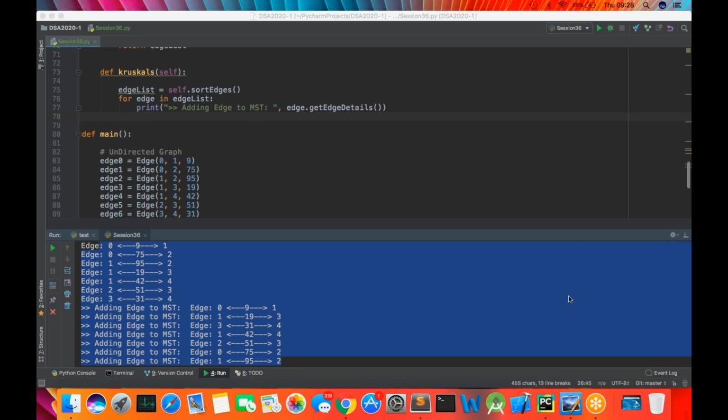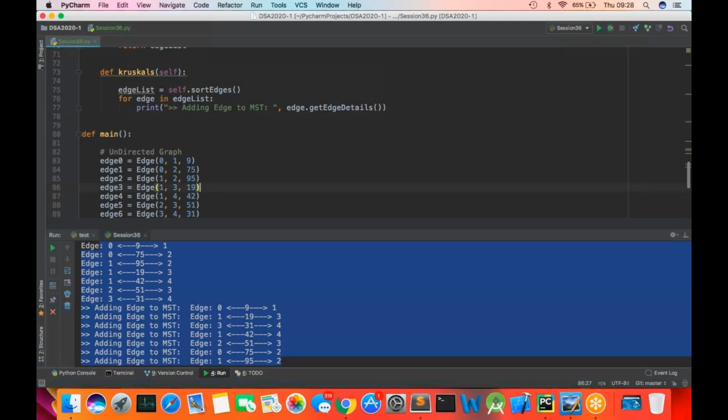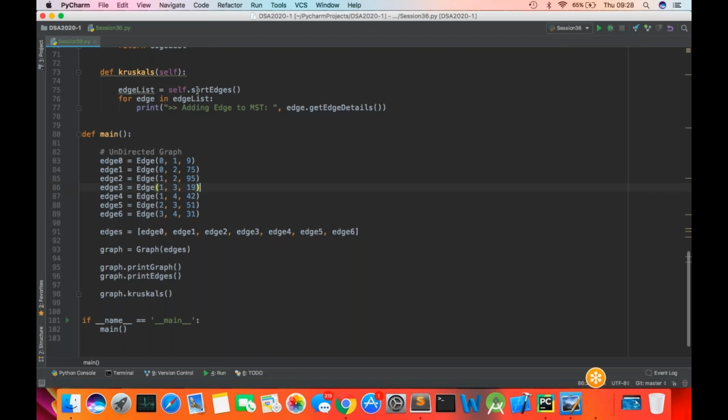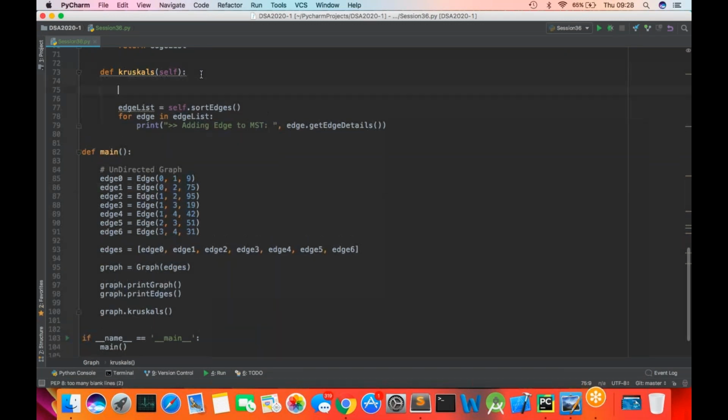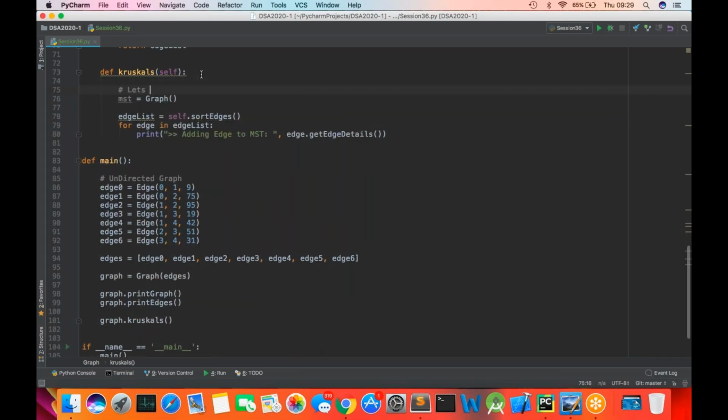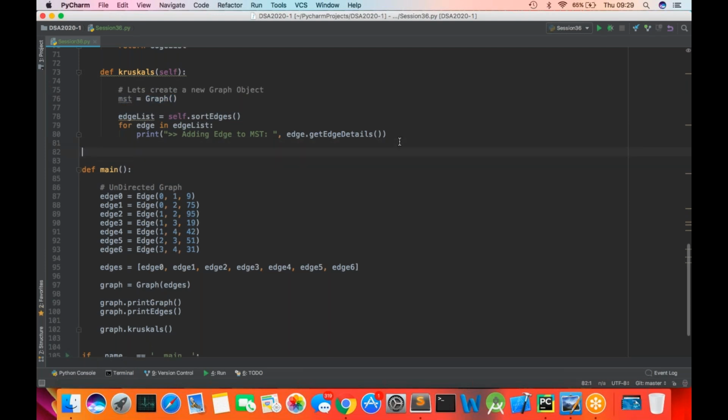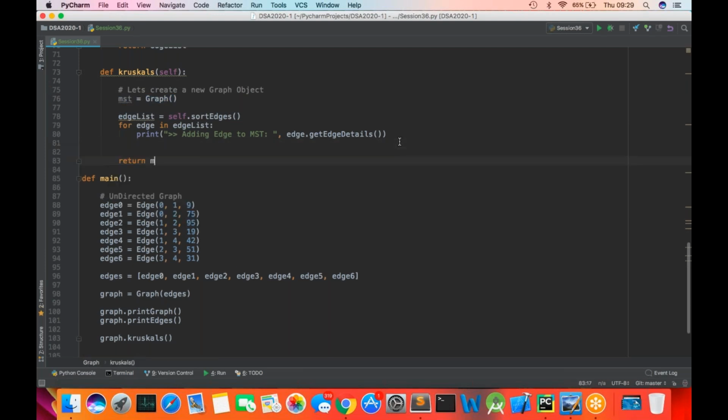All right, guys. So we sorted this data, and now the next thing is for the Kruskal's, I'm going to write this minimum spanning tree is an object of graph. So let's create a new graph object, right? You have created a new graph object, and you have to return this graph object, return this MST.